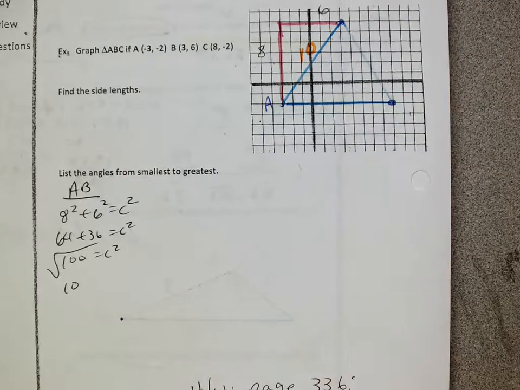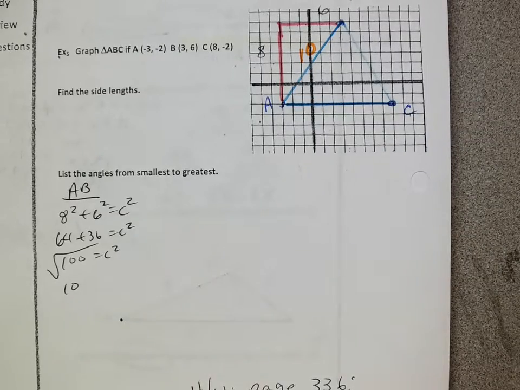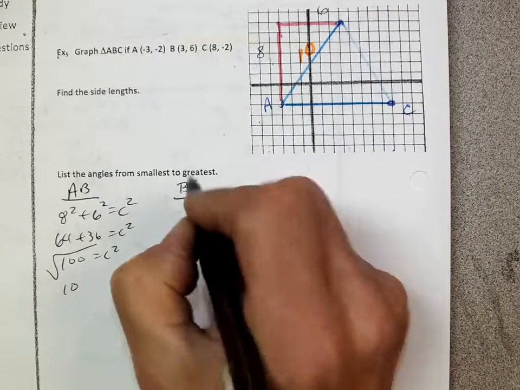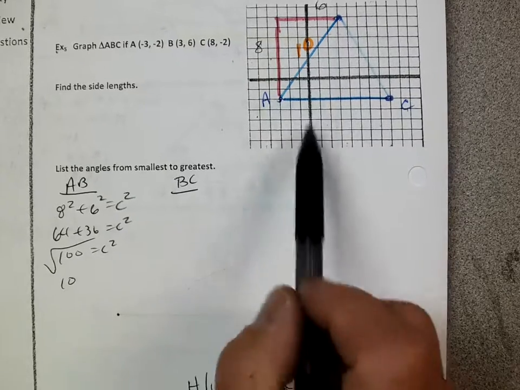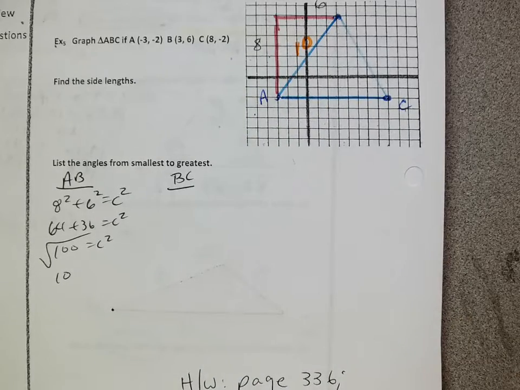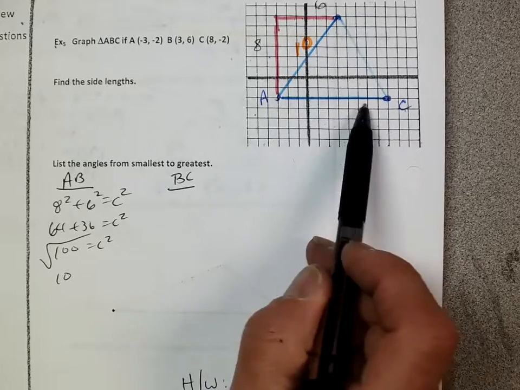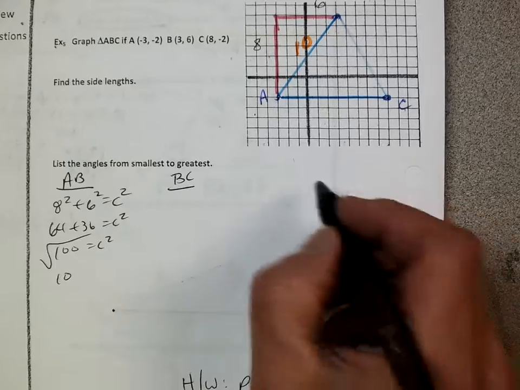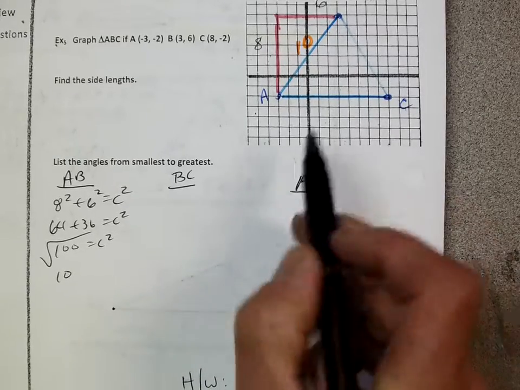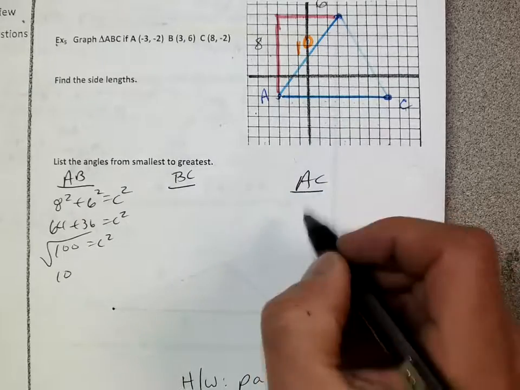Alright, now, let's do the same thing with BC. So I want to find the length of BC. Am I going too fast? Yes. Okay, I will slow down. So I just drew a little right triangle. Okay, if you guys are ahead of me, go ahead and find BC. AC is easy. You can just count, right? You just count straight across because it's flat lined. Right, just go 1, 2. So I'll do AC real quick while I wait for everybody, okay? 1, 2, 3, 5, 6, 7, 8, 9, 10, 11.